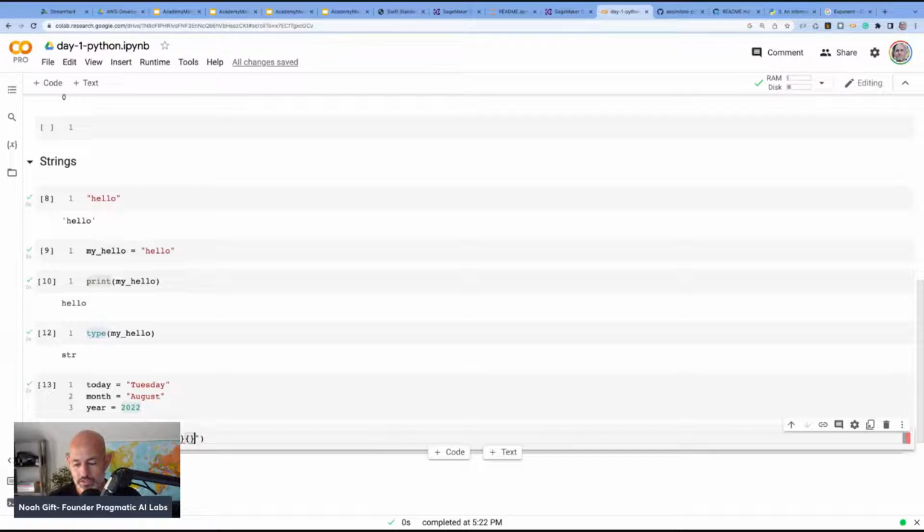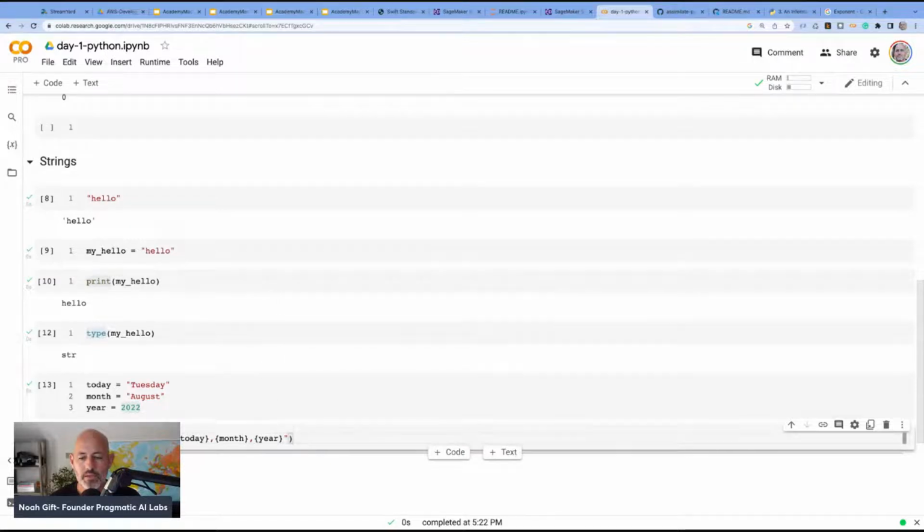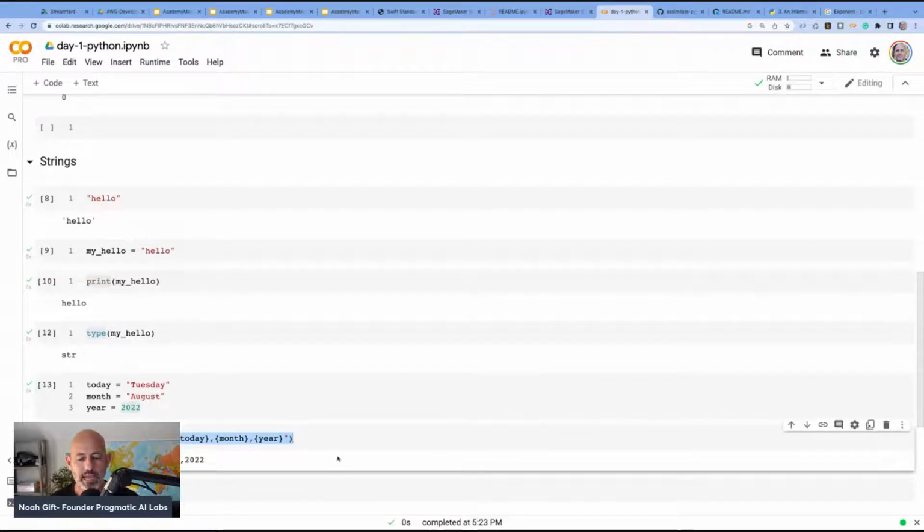each one of those by using these curly braces right here. And so if I would just say the same thing, I would say today is Tuesday, August 2022, just like that. And today is, there we go. And if I print that out, today is Tuesday, August 2022. There you go. So that's probably in a nutshell, what's important to know is that using F string syntax here to take a variable and substitute it.